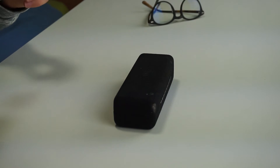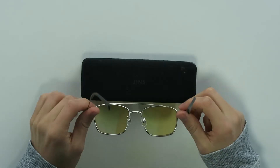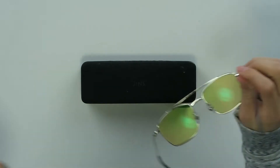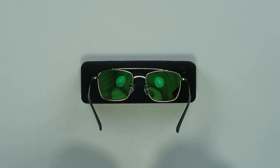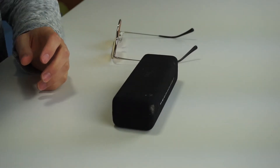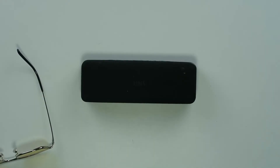Alright, so that was a big explanation on how these things work, because I think you need an explanation before you consider buying them. But do they actually work and are they useful? Well, I used these for a week — they have the right prescription in them as well, so that's good. With the regular Gins Screen you can't really see that there's a filter on them, but when you wear them you sometimes see blue light. There's a very little difference — a little bit more yellow tinted — so there's definitely a filter, but it's not a major difference. I have a job where I edit a lot in Photoshop and Premiere, and with these it doesn't really make a difference.